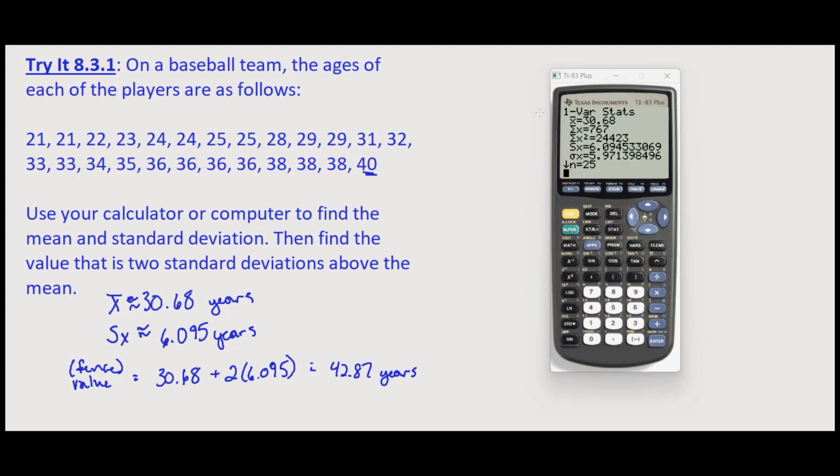So again, given a list of data, to find the mean, standard deviation, anything that's in that 1-Var Stats, just simply go to Stat, Edit, enter in all of your values, then go back to Stat, scroll over to Calc, 1-Var Stats, hit enter, and it's going to give us the mean, as far as what we'll be using extensively in this course. It gives us the mean at the top. It gives us the sample standard deviation, the population standard deviation, and then it also gives the 5-number summary: the minimum, the first quartile, median, third quartile, and the maximum.